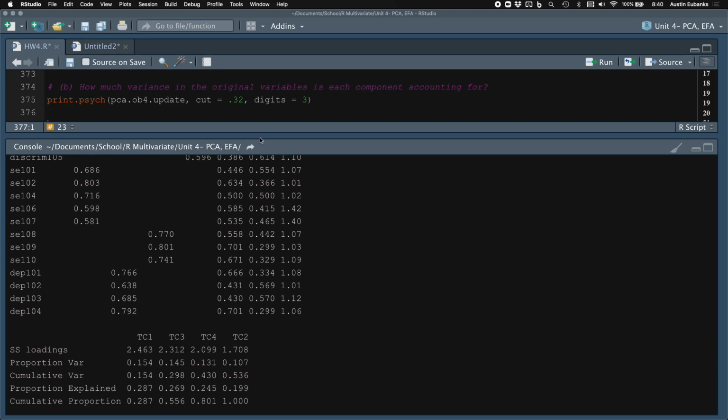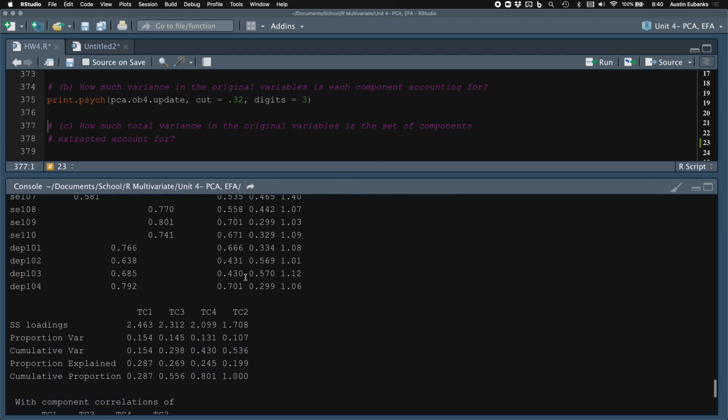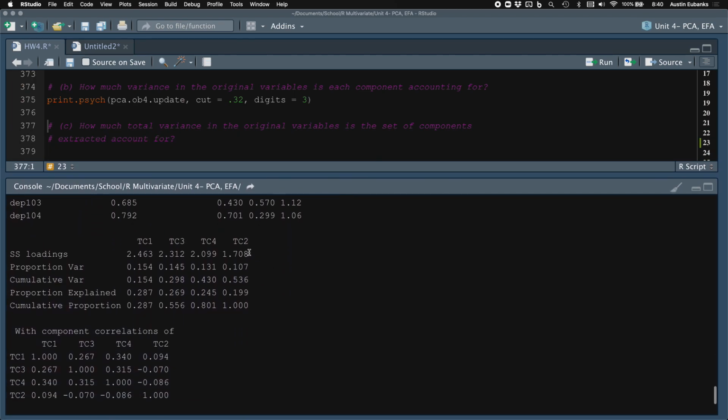So I'm putting in the chat how component 1 here in this Varimax rotation explains 15.4% of the variance in the X variables. And I said 2, but I actually meant 3, I'm sorry. Component 3 explains 14.5% of the variance. And if you add those 2 together, you end up that you're explaining a total of 29.8% of the variance in the variables.